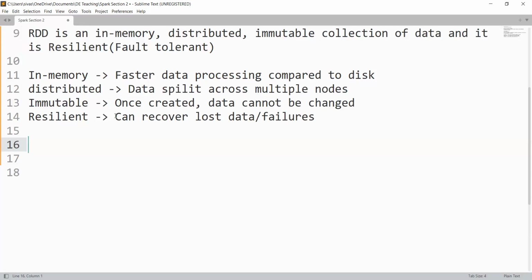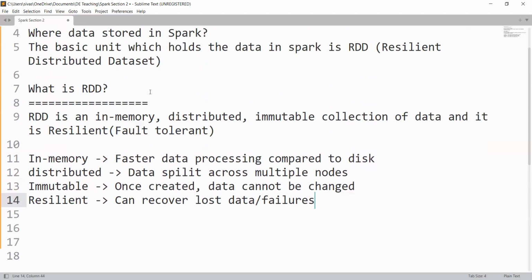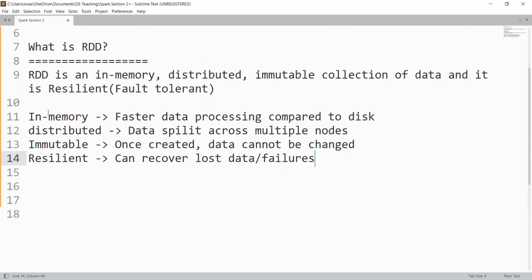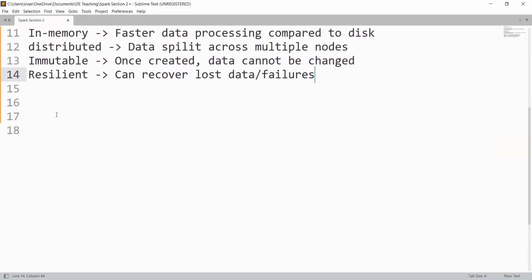Parent RDD means the previous RDD. We will discuss these things in this section. So for now, just listen to what I am saying and what keywords I am using. I will explain all these keywords in this section.